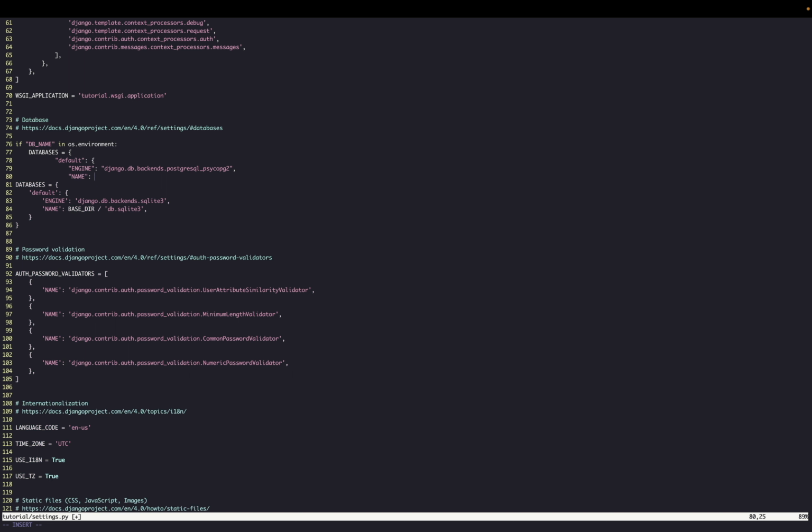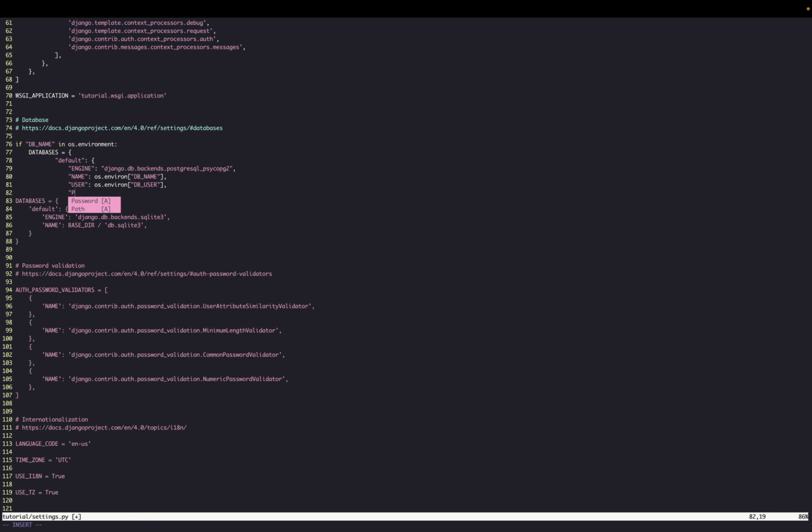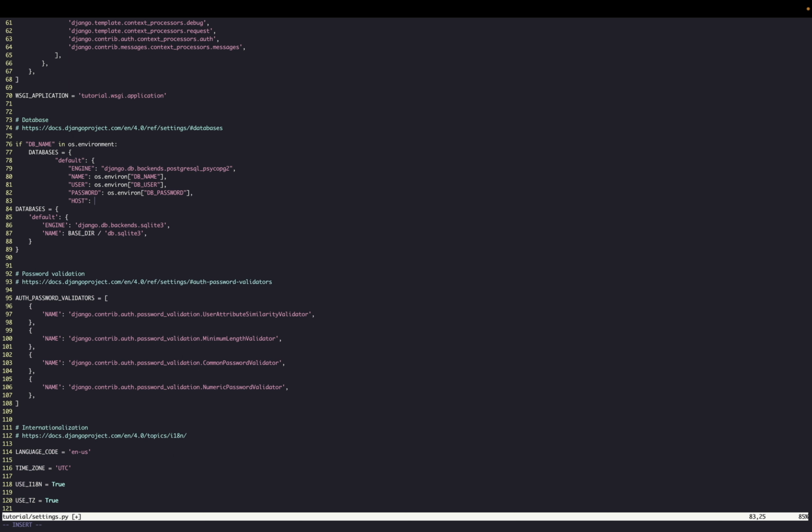The name we'll just get from the environment. Same as the user. Same as password. And port.